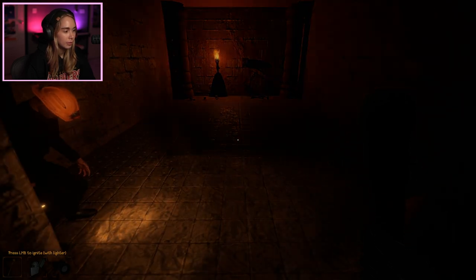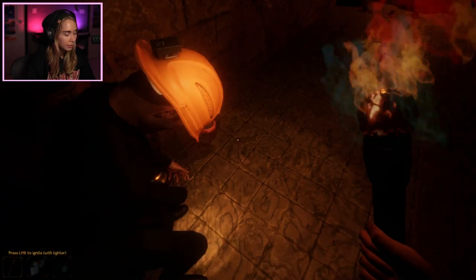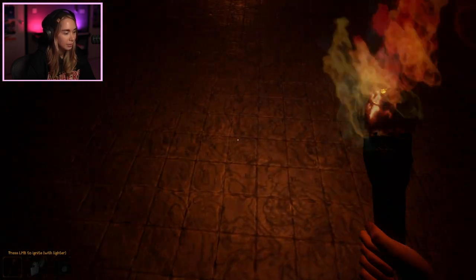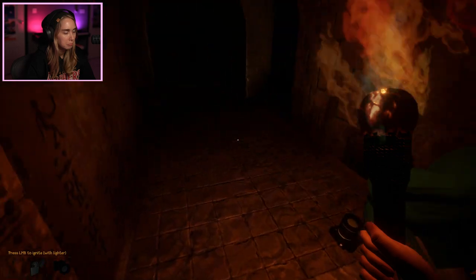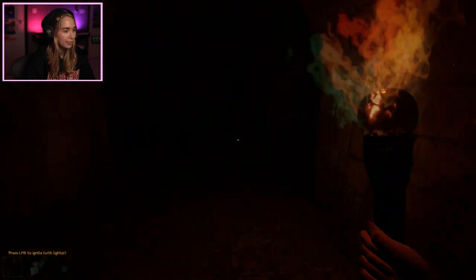How did we get past this, though? Oh. There's like a little gap. Oh, I see them. I see them. They're on the actual tiles. Yes. Oh, ow. I got attacked by the ghost, by the way. It's kind of attacking me. He's like, get a move on. No!